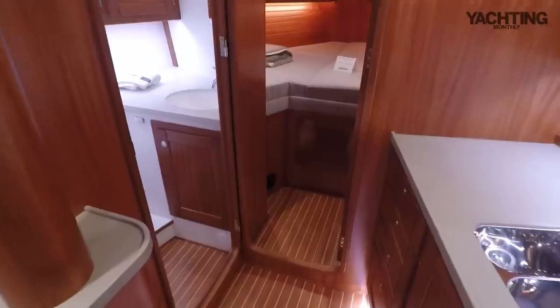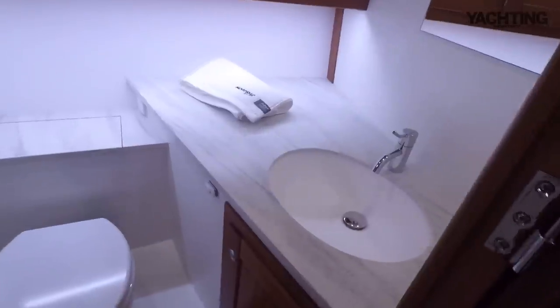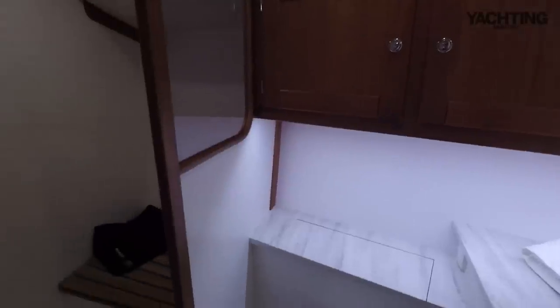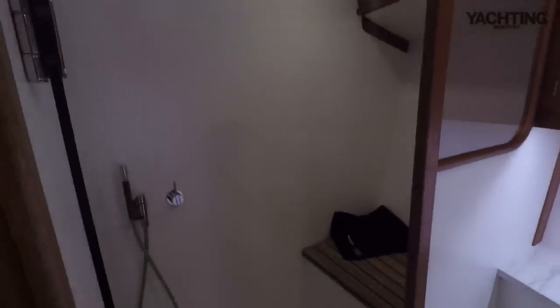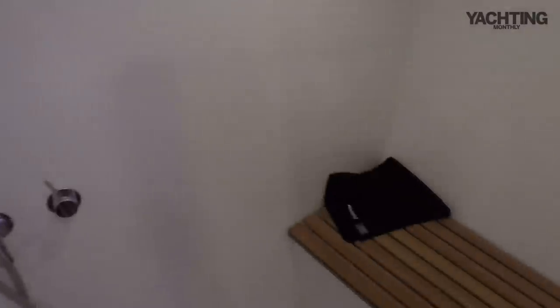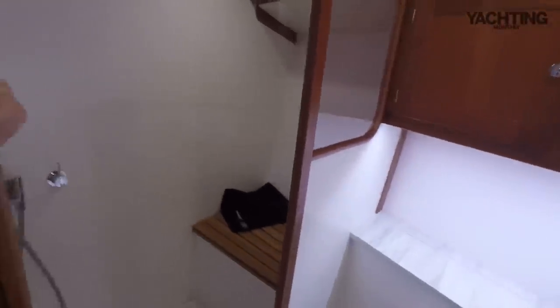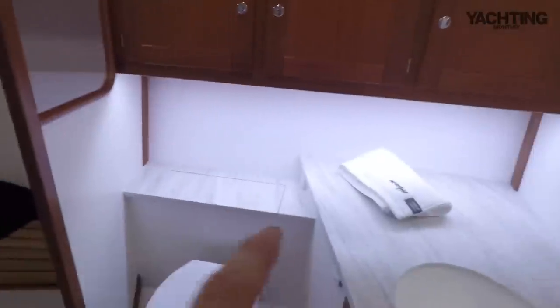Moving forward from the galley, before we get into the forward cabin, let's just have a look at the main heads, which is a pretty large space in here. And then you've got a toilet, sink, lockers in the same style. And here is your separate shower stall with a perspex door and a large seat. That's a really generous, comfortable cabin that you can easily move around, have a shower, get dressed, and you won't get the rest of the locker space wet, cabin space wet. You can opt for smaller heads in here.